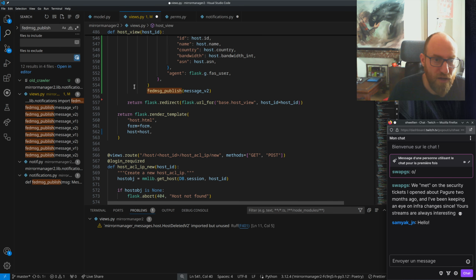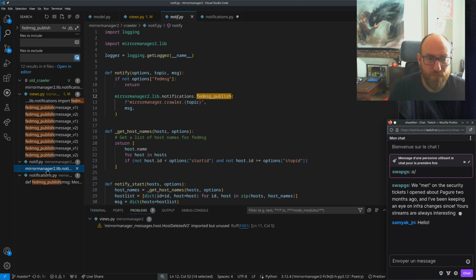I think we are using our new schema now everywhere. Notif. Mirror message publish. Okay, that's the publication. That's wrong.